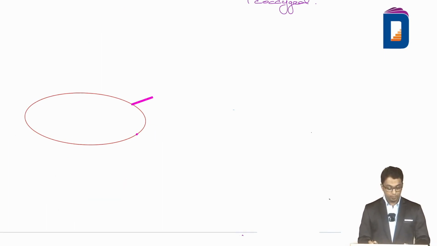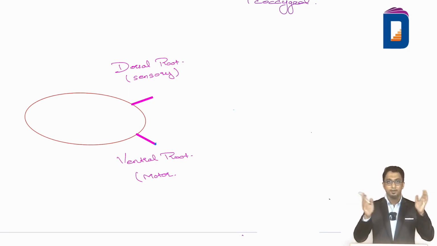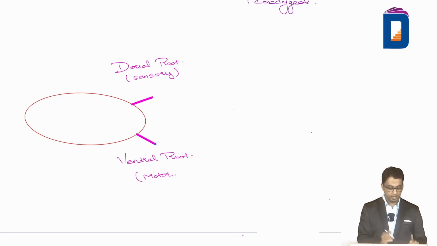Now if you go a little further, you will see two roots. That was horn. Two roots come, one on the dorsal side and one on the ventral side. The dorsal root is sensory again, and the ventral root is motor. So two roots are emerging from the two sides. It's paired, so it's there on this side also, but we are taking one side. So there is dorsal root and ventral root.